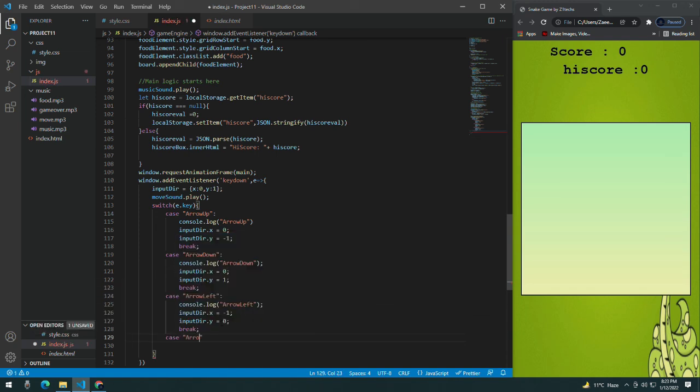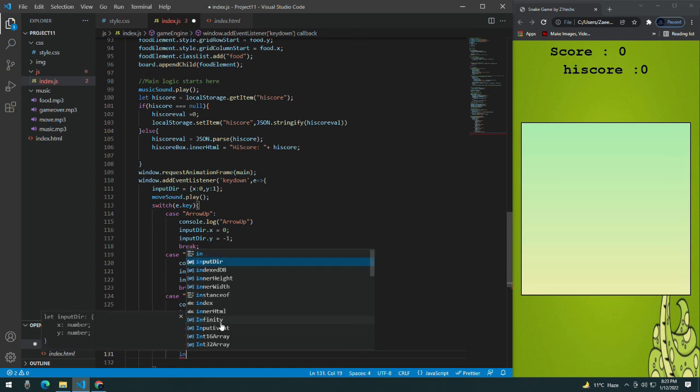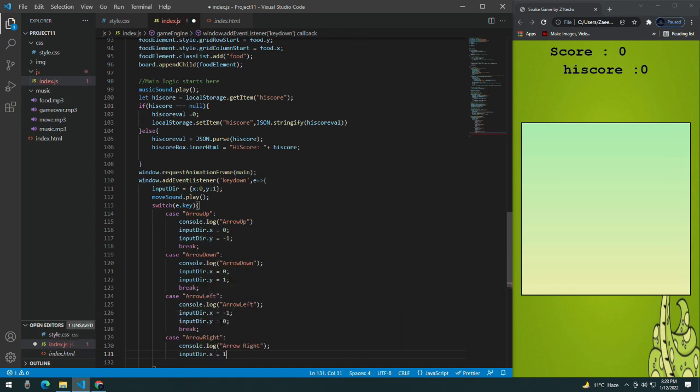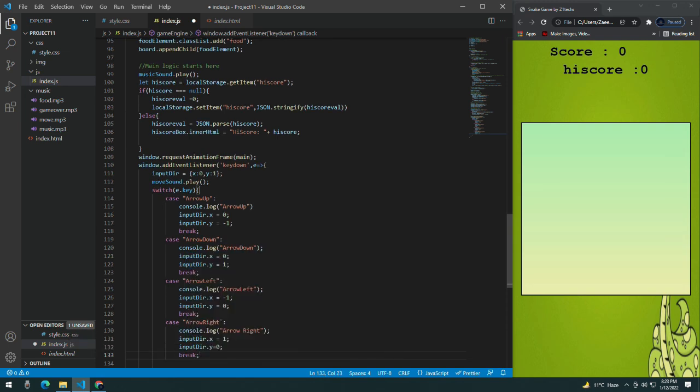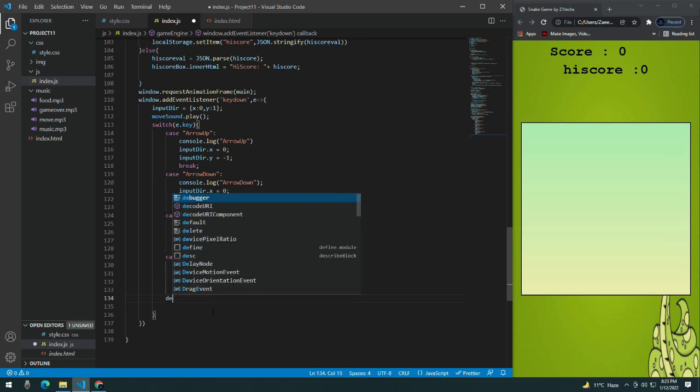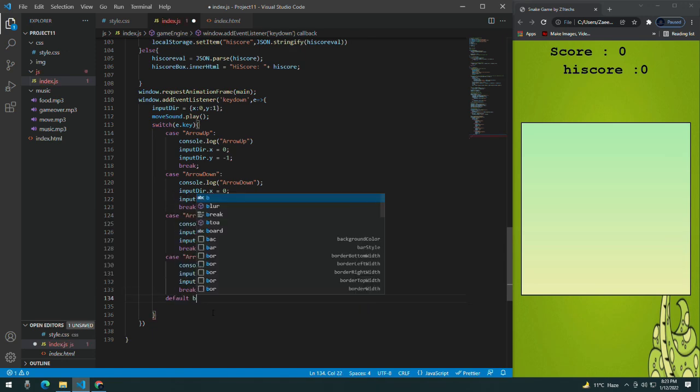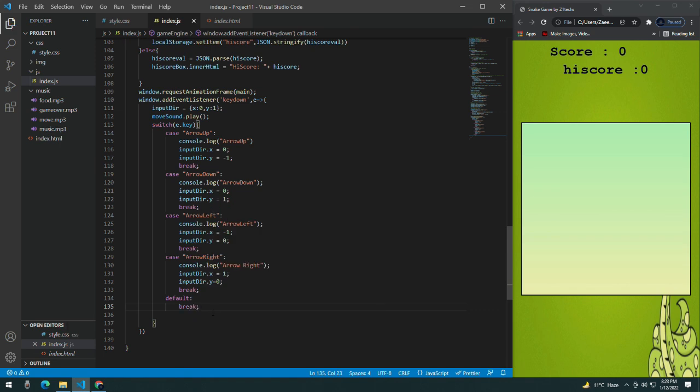X should be -1 and Y should be 0. And for the ArrowRight, console.log ArrowRight, and copy paste it, or I can type it. For the X it should be 1, and for the Y it should be 0, and break. And adding a default statement as well. Default should be break.